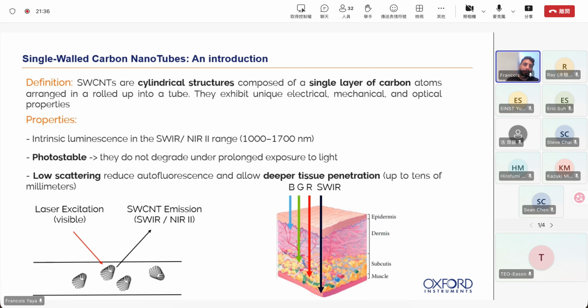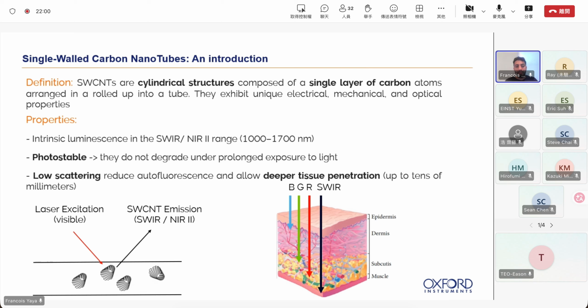The carbon nanotubes are like a single layer of carbon atoms, rolled up in a tube. And when they are in such shape, they have very specific optical properties, but also electrical and mechanical.